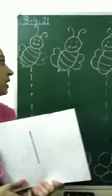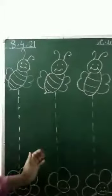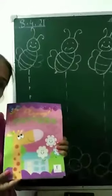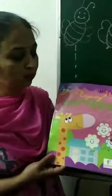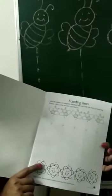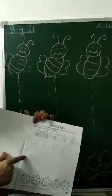Okay, beta. Now look at the boat. Ma'am ne yahan pe kuch pictures draw ki hain. And some dotted lines are here. This is from your pattern book. Aapke paas ye book hai? Yes, all of you have this book. Pattern book is with you. Okay, beta. Take out your book and open it. Open this first page. Ma'am will do it on the board and you will do it in your book.